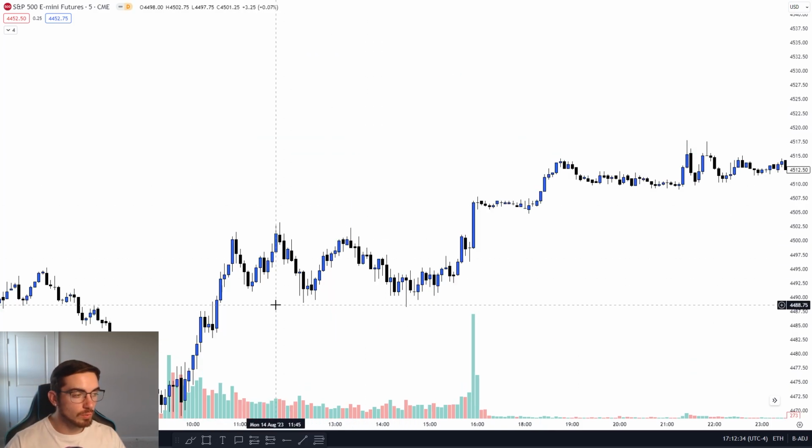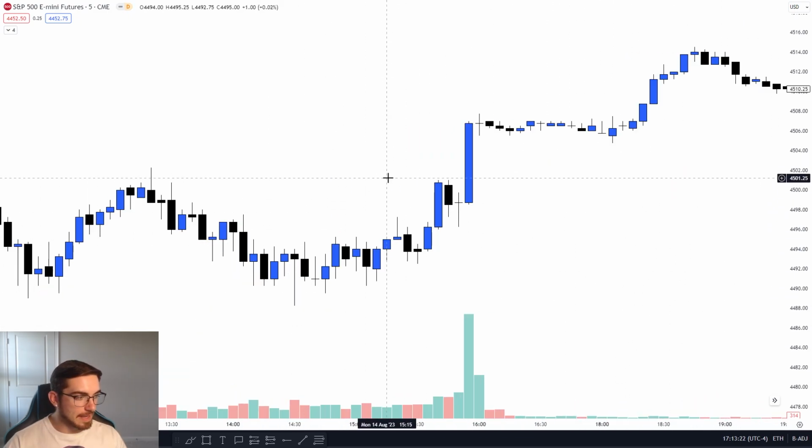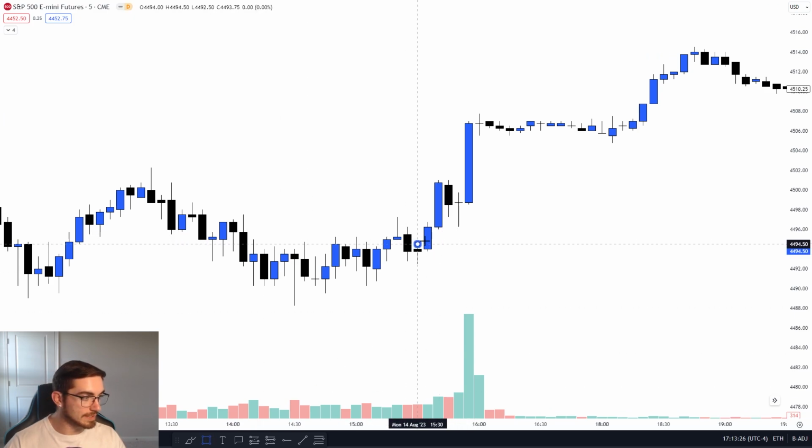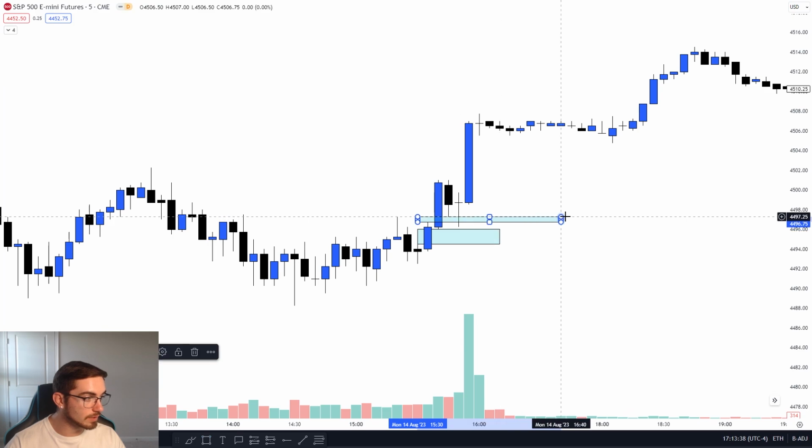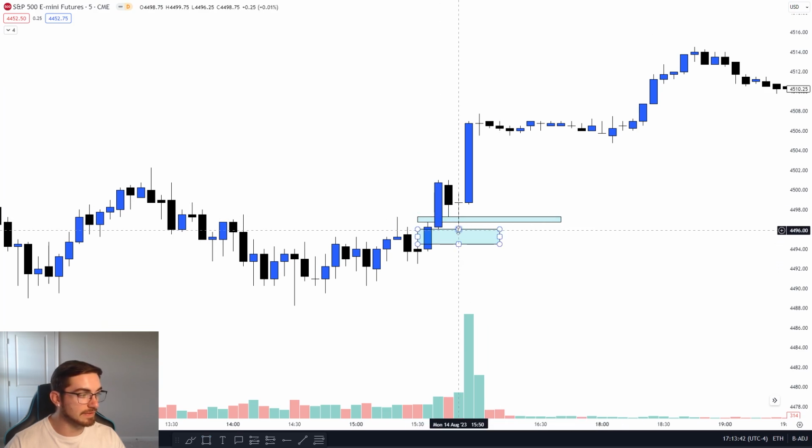Now, what we want to do is look for multiple confirmations at that level. So looking at this example right here, there's actually two fair value gaps that you could have drawn. One was right here. As you can see, we have this nice upper wick, a strong aggressive move away. So we got a little fair value gap there, and then we also have another one right here. So we have two fair value gaps in this scenario.